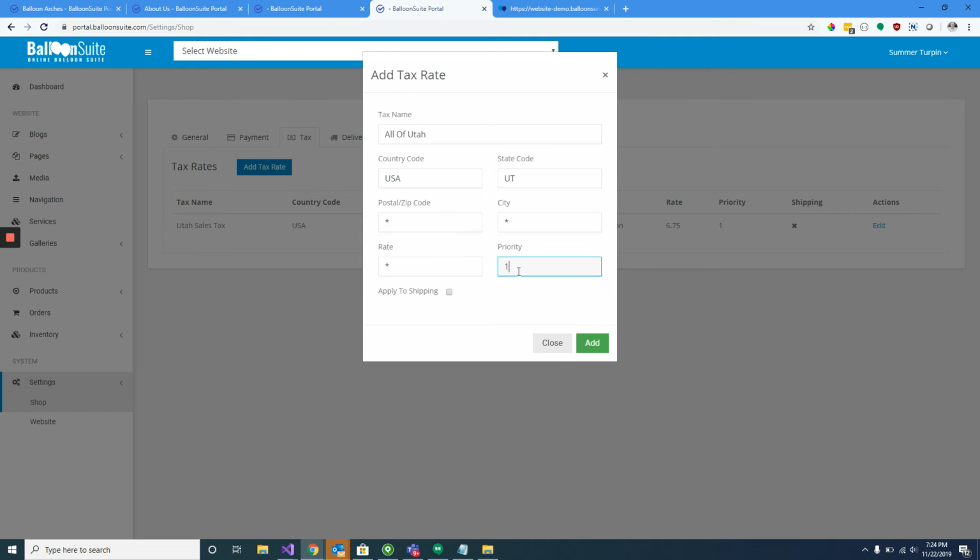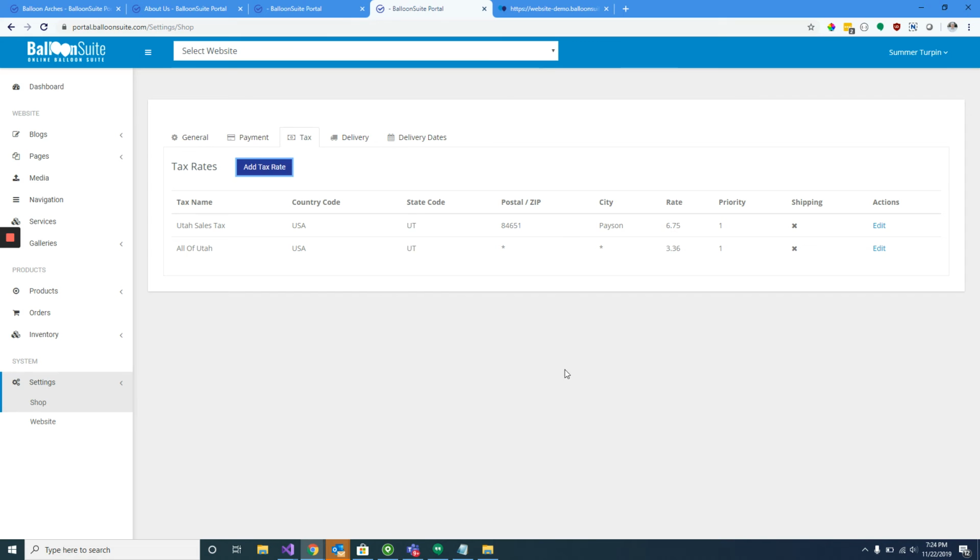Put a priority, a rate. So these stars, you can either leave them blank or you can put a star. I like to put a star. It basically means everything. So USA, Utah, and then it doesn't matter what the zip code and city is. So as long as they're living in Utah and USA, have a priority 1.